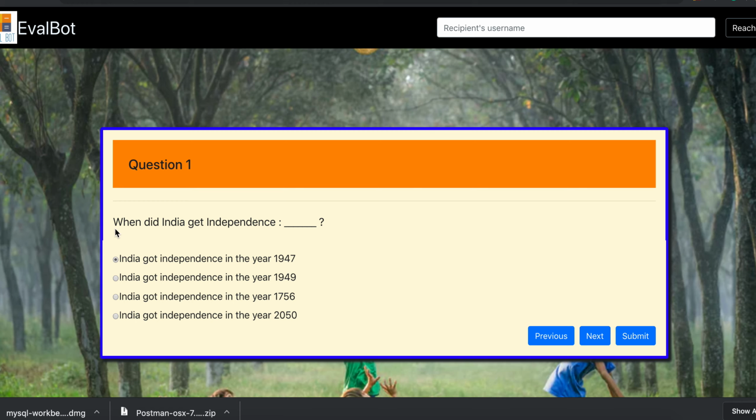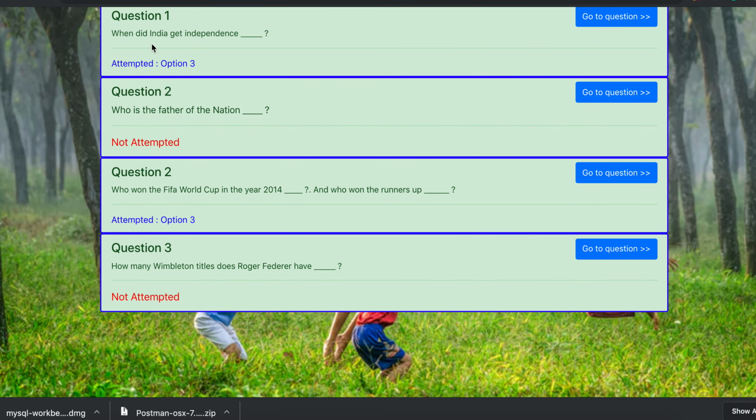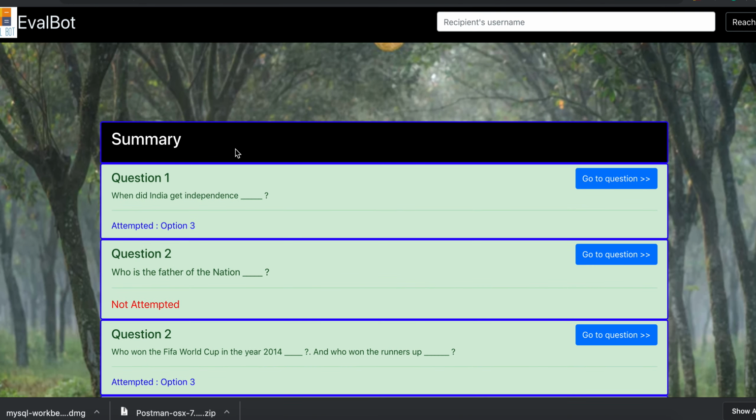For example, this question: when did India get independence? It's a very general question for an Indian student. So once the user selects the answer and clicks on submit, we will be recording the answer in our database, which we will use to score the test. So similarly, you can answer all the questions.